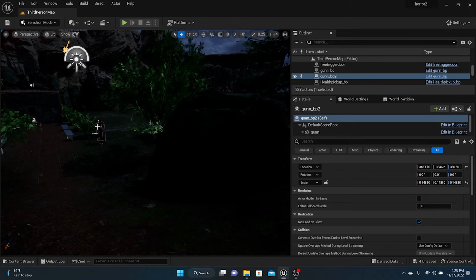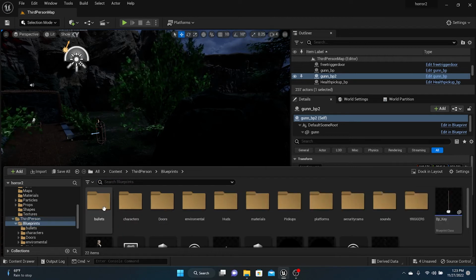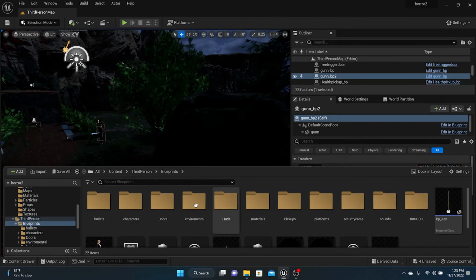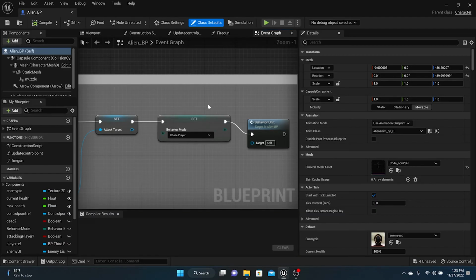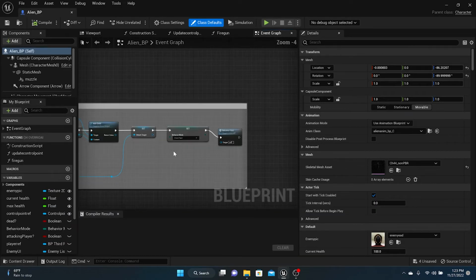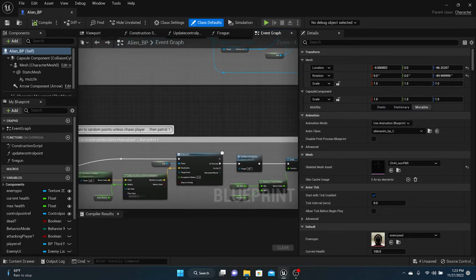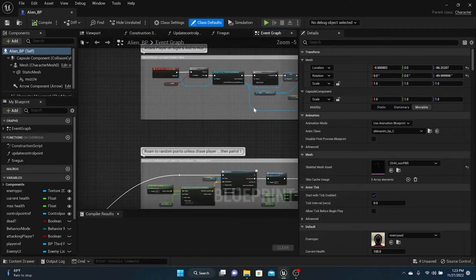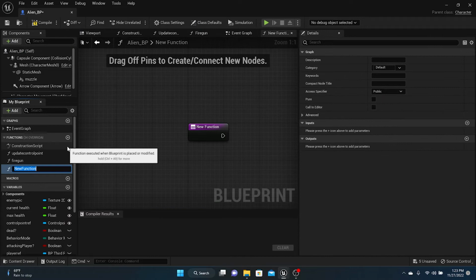So let's go into the alien blueprint, third person blueprint, and oh no, it's character, sorry, alien in the blueprint. Let's make something that happens every time they die, so when dead is true, we'll make a death function basically. I think that's the best way to go about this, death.